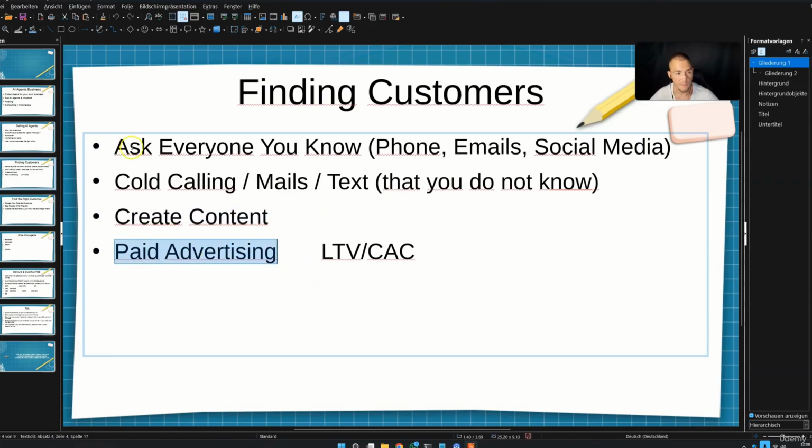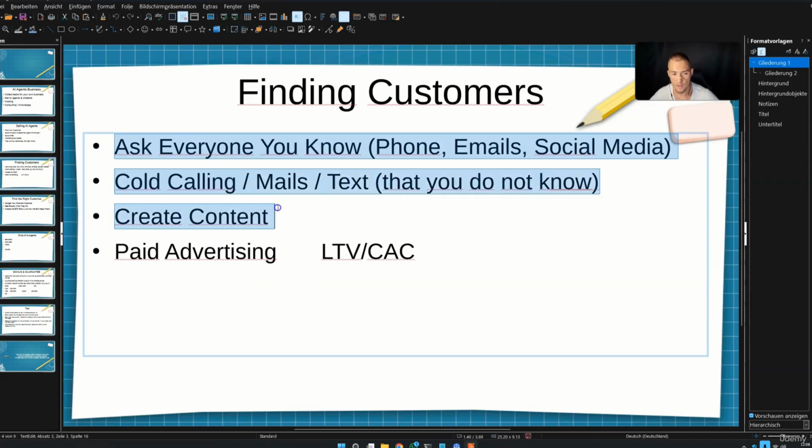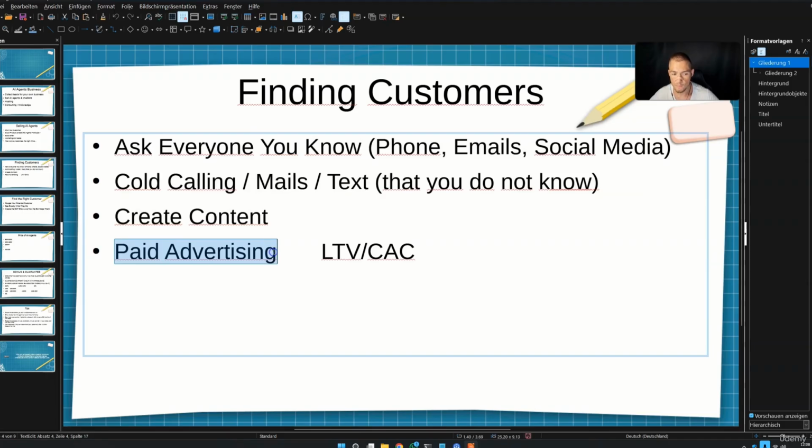And like I said, I would really strongly recommend you to start out with these. As soon as you have money made with all of these, you can also start paid advertising. And paid advertising is relatively similar to content, and paid ads also work better if you make content, because people see an ad, then go on your social media. And if they see, hey, this guy makes also content about this theme, they are most likely more willing to buy. So this is absolutely the last thing that you do.